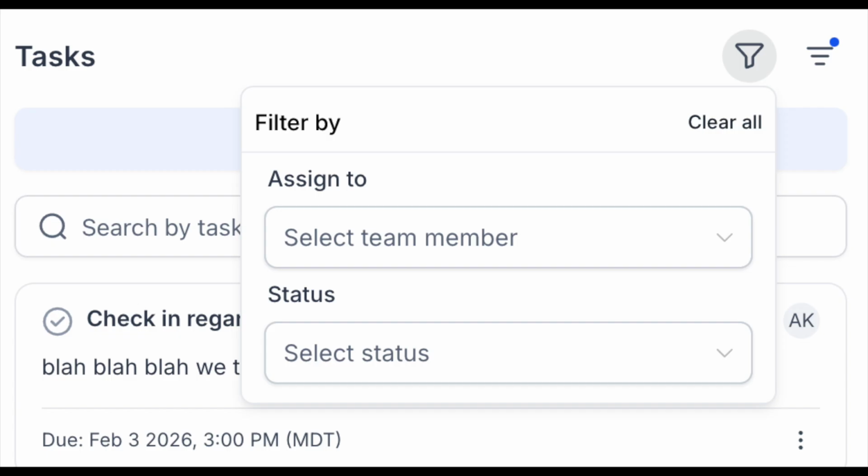And when you look in the upper right-hand corner of this screen grab, you'll see what looks like a little filter. That means that you are going to filter by who's assigned or what the status is. That way you can narrow down which tasks you're looking at. So if you want to find a particular one, but you don't know the words that are in it, you can do it this way. If you know the words that are in it, you can just use the search bar right above that.